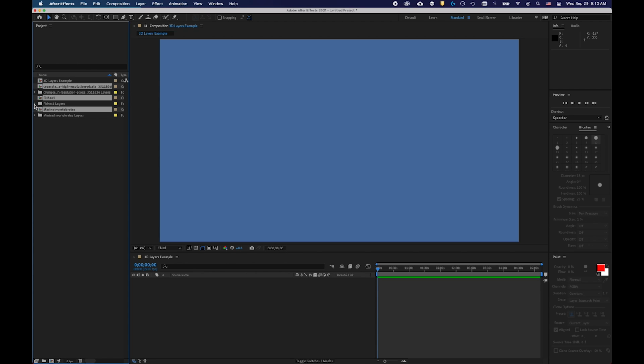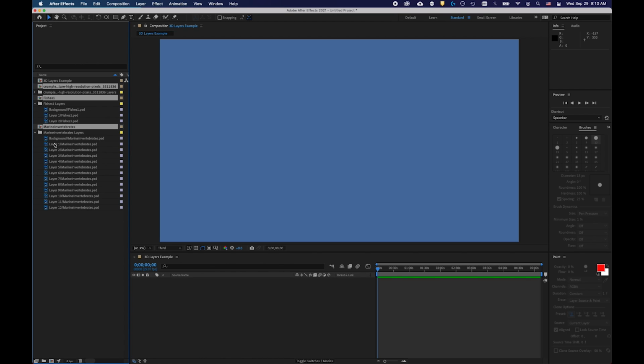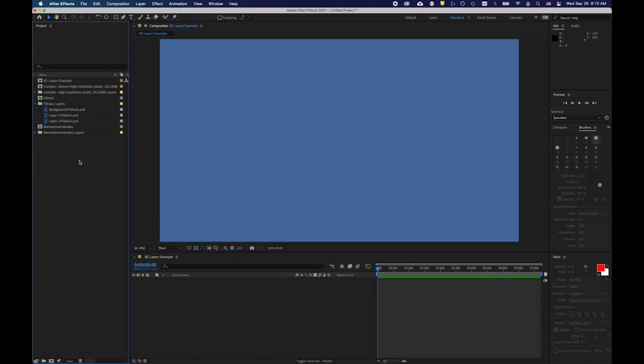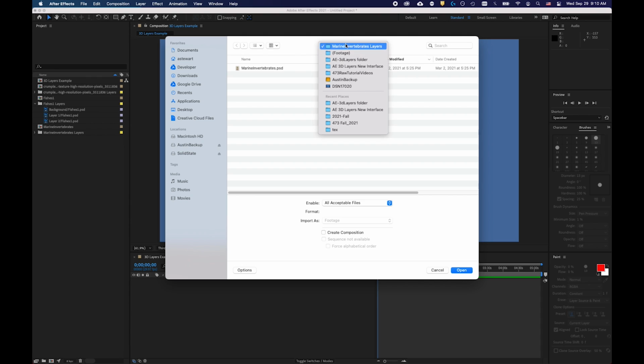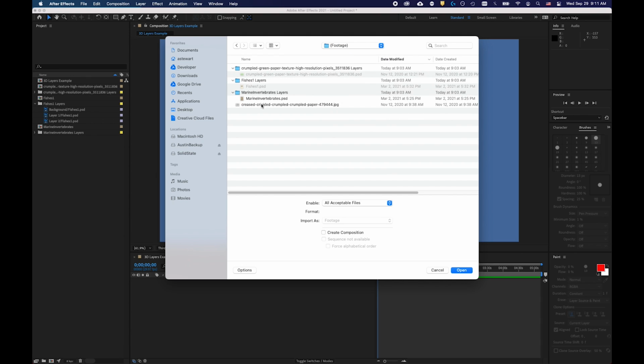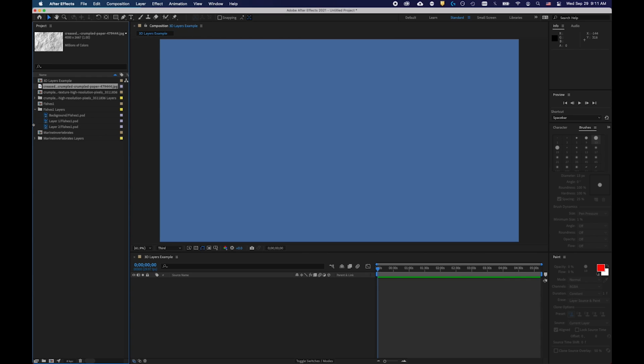Now what that does is it means that I have the layers for these different objects, which is what I'm going to be using some of. It's a few more assets than we need, but we're just going to be pulling a couple in. And then let's go ahead and get that crinkle crumple paper. So I'm going to pop this back up. I'm going to grab that one and just hit open because we're just going to import that as footage. Okay. So now let's go ahead and throw some of these in here.